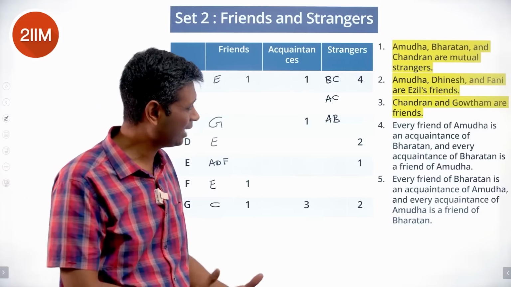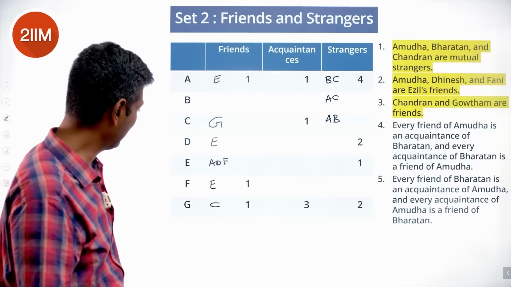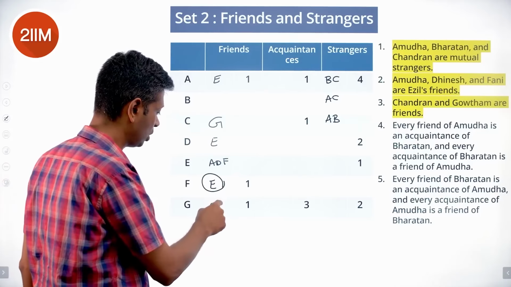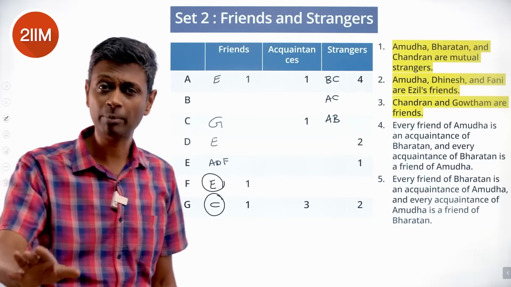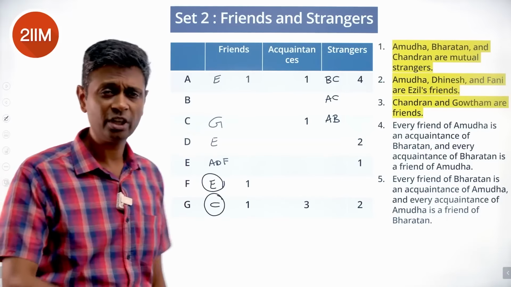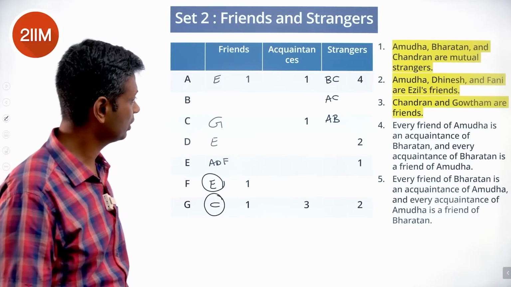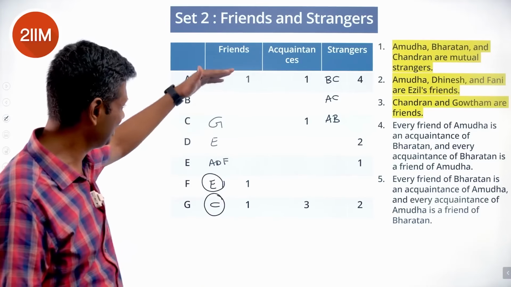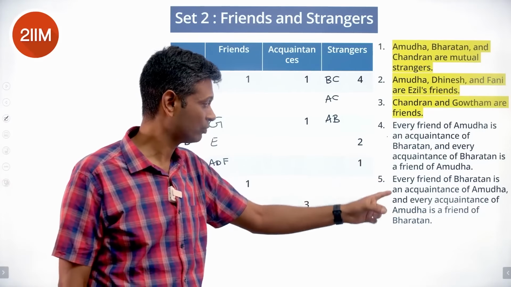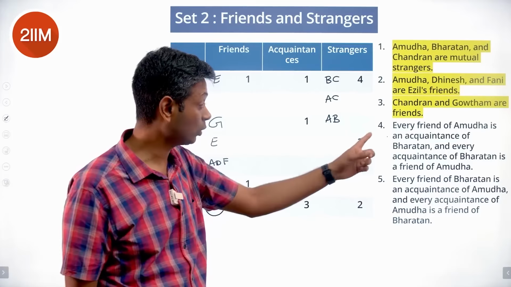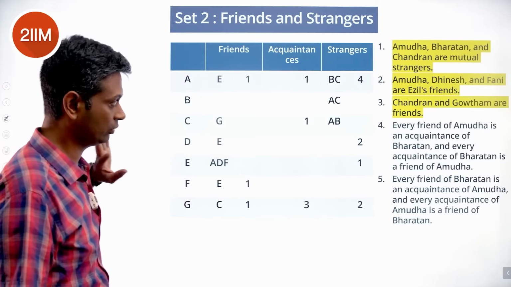But it really helps us simplify, because once we mark this out, the next thing that we can do is say, hey, all the friends have been accounted for, only 1, 1. So Fani is not friends with anybody apart from Ezhil. Gowtham is not friends with anybody apart from Chandran. So we can close this out, not worry about this anymore. Right? We filled this much, and then we'll try to keep adding layer after layer to this, include this. Both of these are practically the same constraint, include this, and then tweak this around. Right? So far so good, we've done all of this.